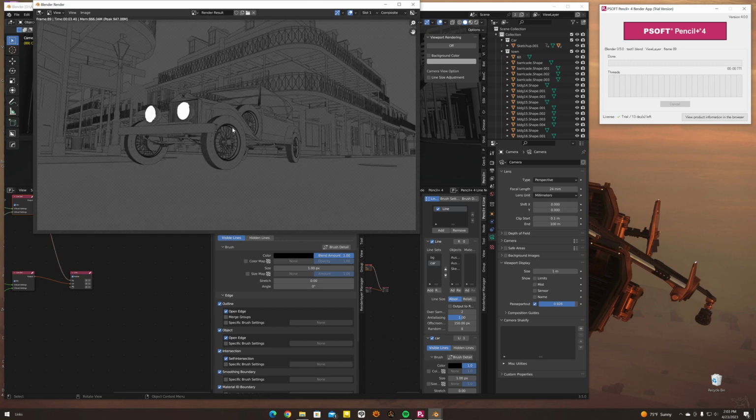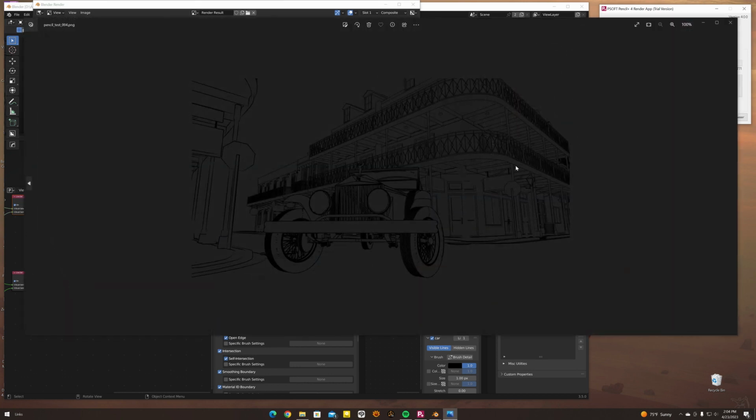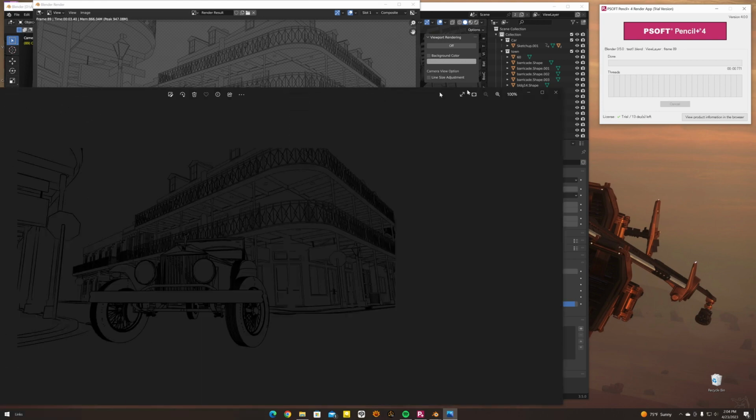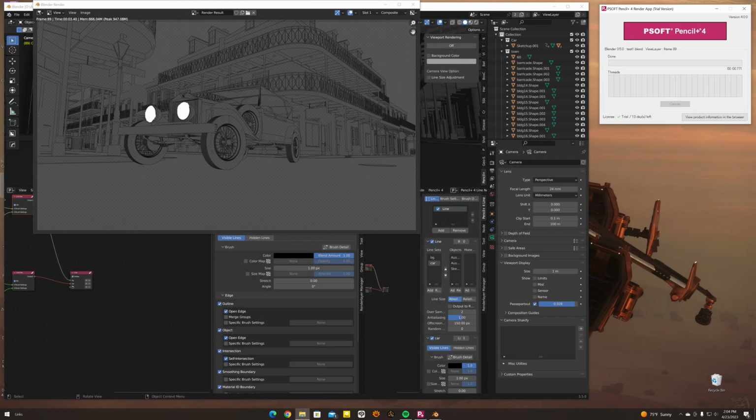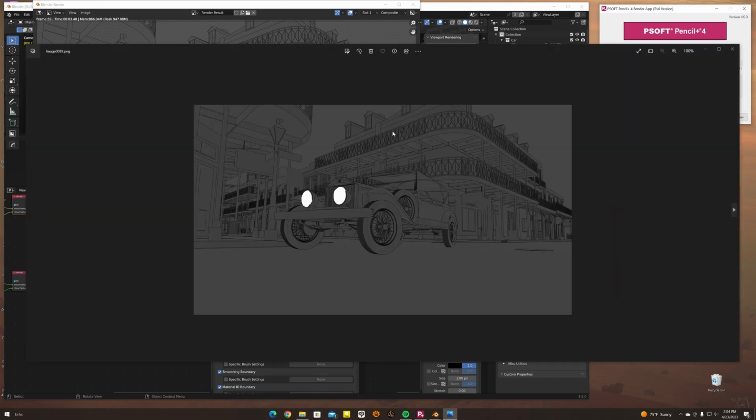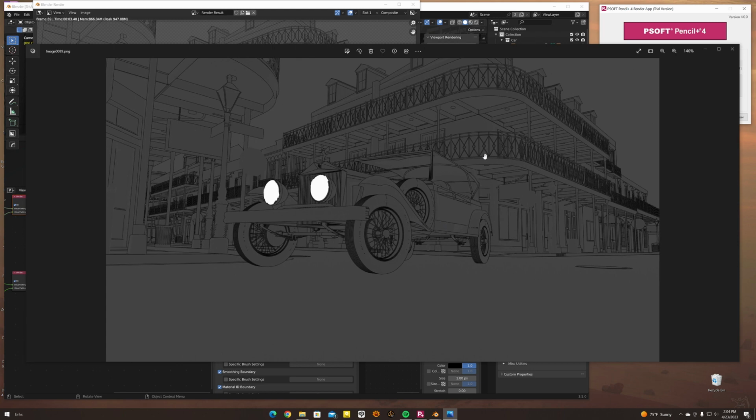So this is the render output, and I have no idea why it made the headlights white like that. Something I did in the model, but it rendered as white. And then you can see that the line art is an alpha, so you can overlay that over whatever kind of background you want. Here it just looks gray, but if you put it over a white background, it would be like black line over white background. Looks pretty cool. Very useful for any kind of artwork background and stuff.